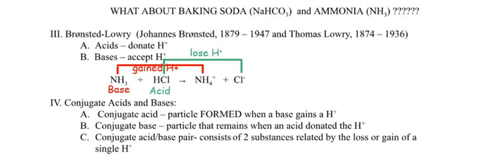So this Bronsted-Lowry definition is really going to be our working definition. From here on out, we're going to pay our attention to this definition. Make sure you know it. Now, there's a few more terminologies here I want you to know. A conjugate acid is a particle formed when a base gains an H+, all right?